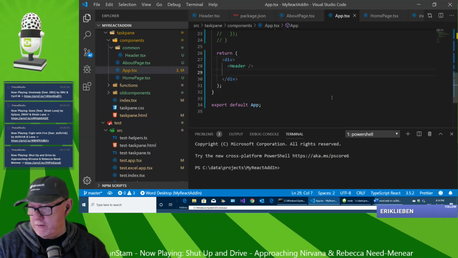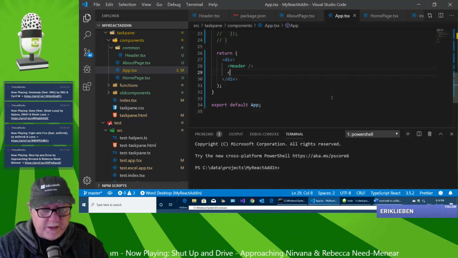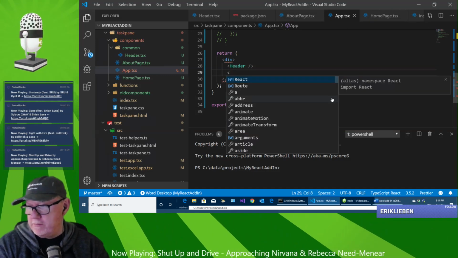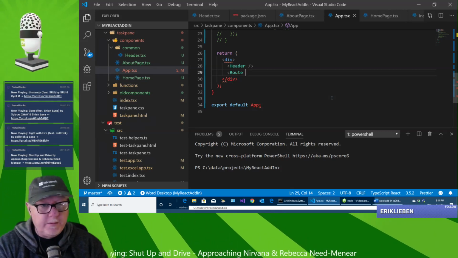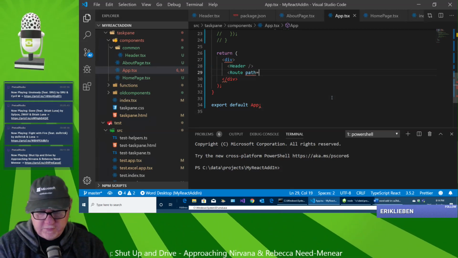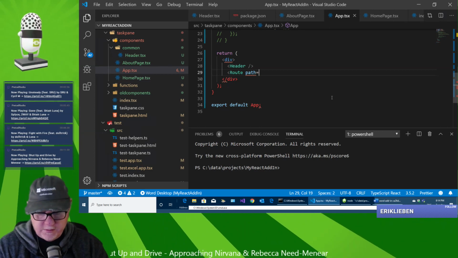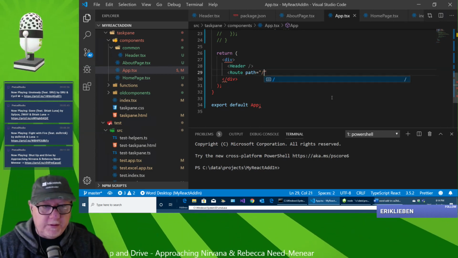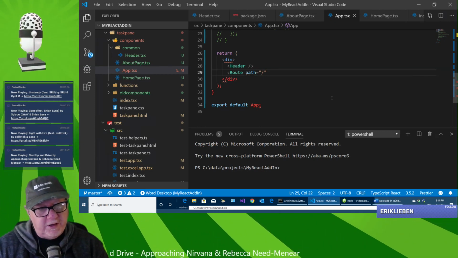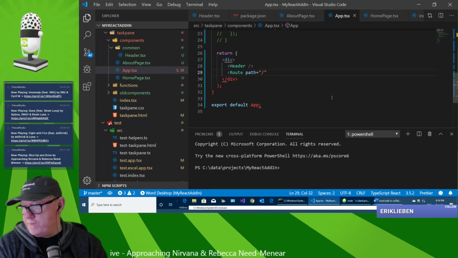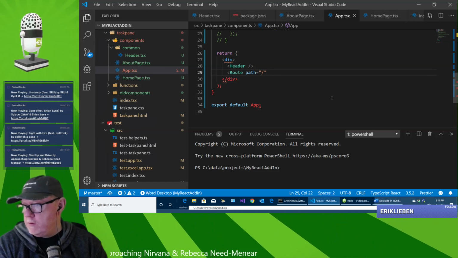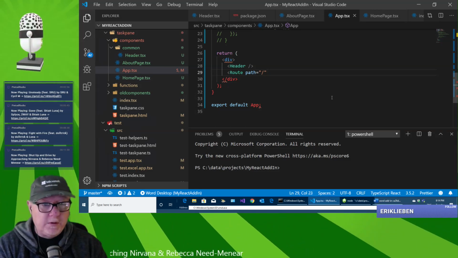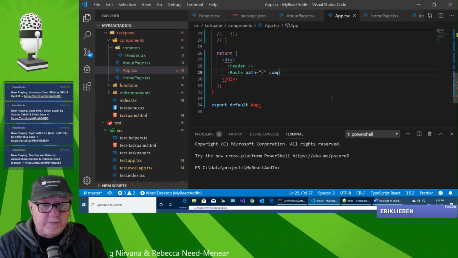And in this particular place we now add Route path equals to, and that's a little bit of a question in this area. Component.